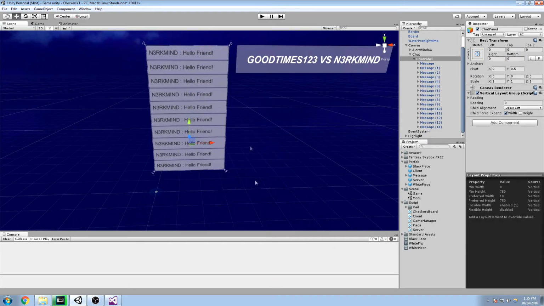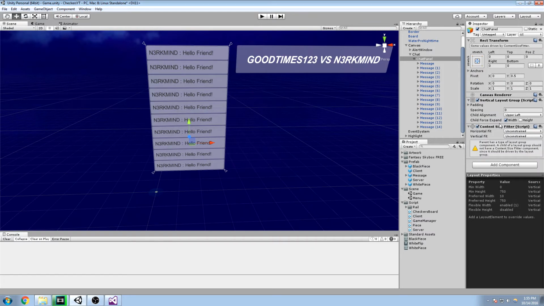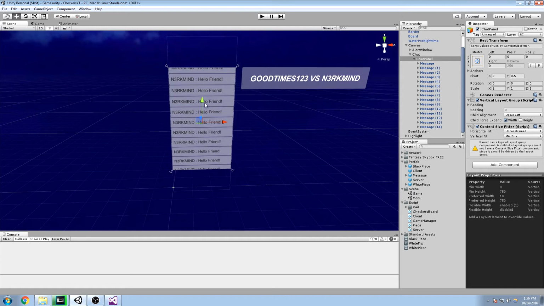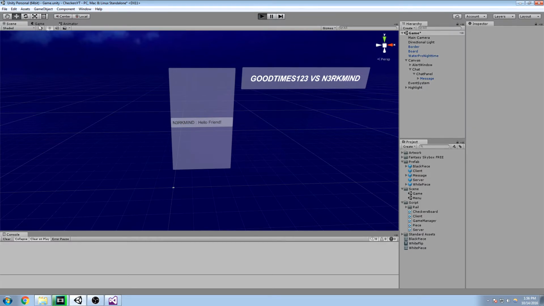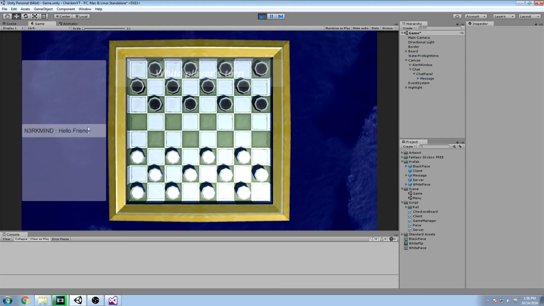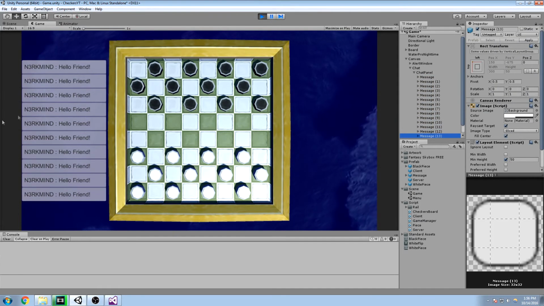Now what we want here is to add a component on our chat panel. The component is going to be a content size fitter, and the horizontal, that's fine. The vertical now has to fit with the minimum size. So we end up with something like this. If we just go there, we remove some messages, say we only have one now, and we're playing in the game, it always goes back in the center. Now if we add some more, we should actually be able to scroll down and it doesn't go back to the top, as you can tell. So this is something that we want here.